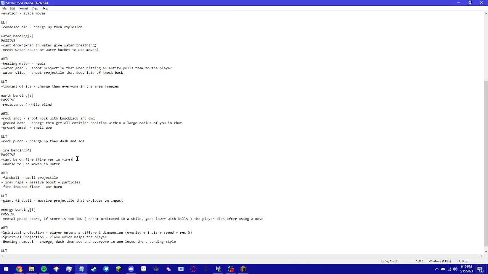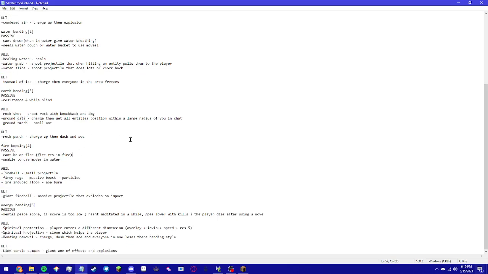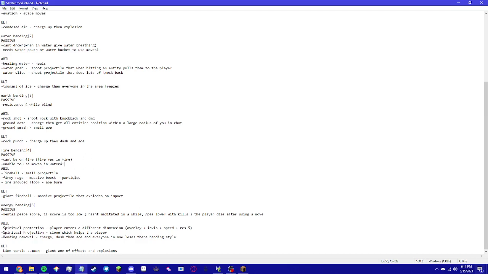Firebending is gonna be our DPS, our high damage. So they can't be on fire. So that's my dog. If you guys heard that, they can't be on fire. They're unable to use moves in water. I feel like that's kind of a fair trade-off, and also it's canonical. We got their abilities. So fireball, which is going to be a small little projectile.